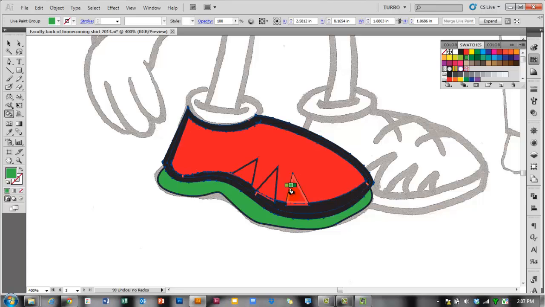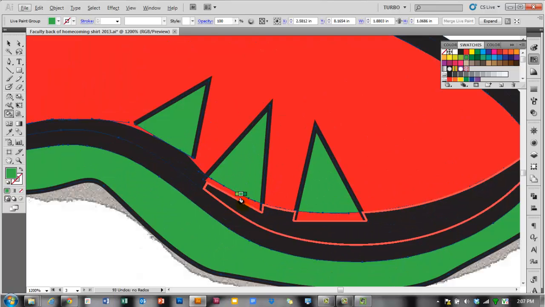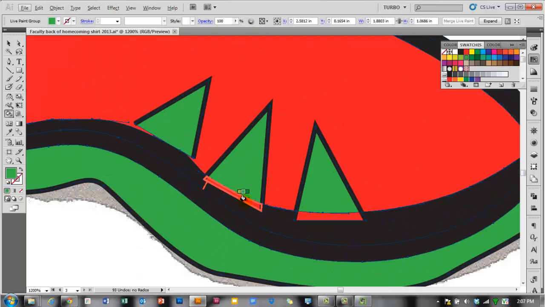And you notice any other overlapping shapes become paintable shapes as well. So now all my triangles, I can paint those separate colors. Alright, that's really handy. If I zoom in, you'll notice these overlapping shapes here become paintable shapes. I can paint those if I want.